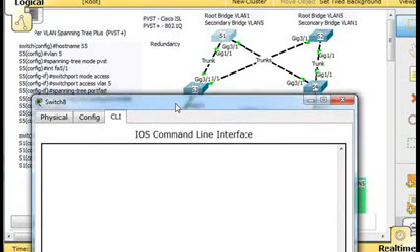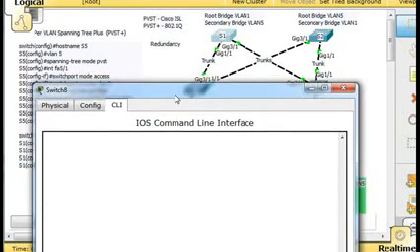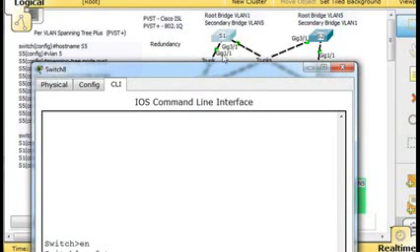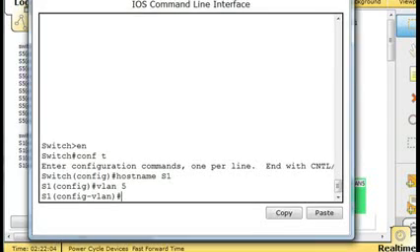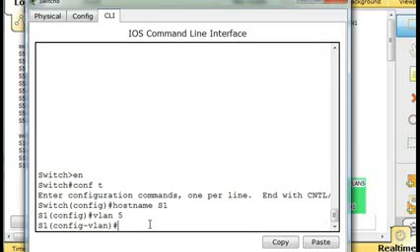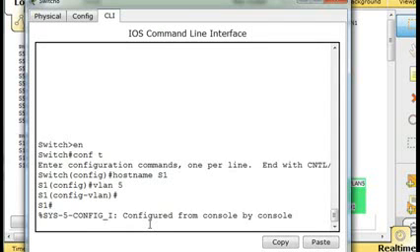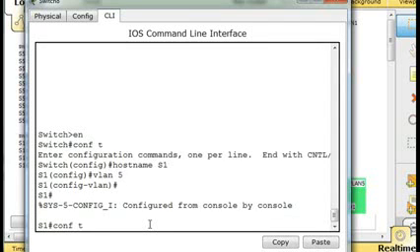Now the next thing I want to do is manually configure gigabit port 1/1 and gigabit port 3/1, that's going this way and going this way, to be trunks. Now they're already functioning as trunks, but I'm going to do it anyway just so you can see it. Also, I'm going to hit Control C here, and then conf t.